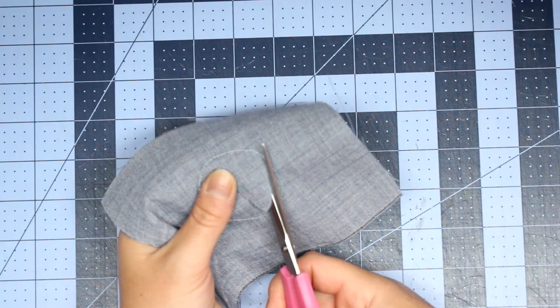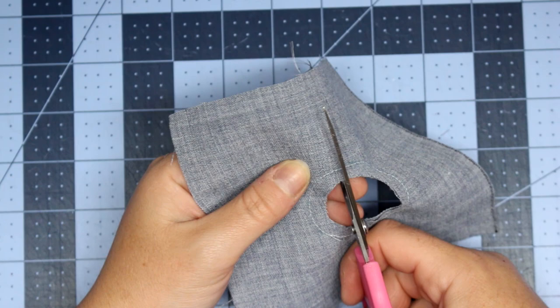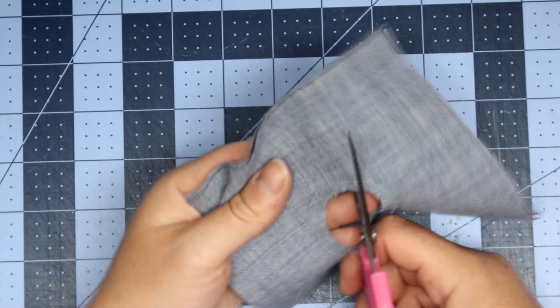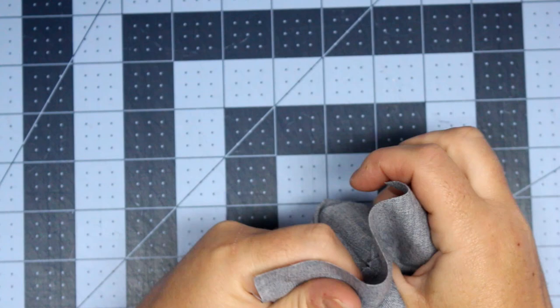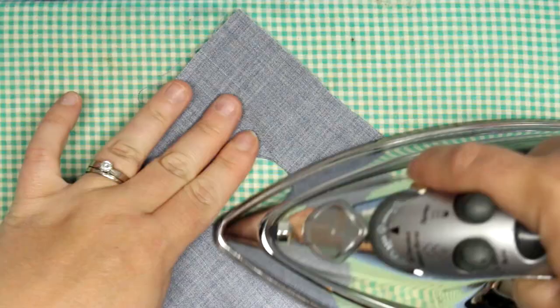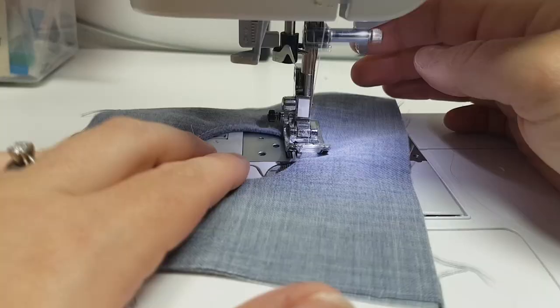After that we are going to put little slits throughout that circle, and that will help to have it lay flat when you go to turn it right side out. Make sure you don't cut your stitches in this step. So I'm just going to take the top layer and then push it through the circle and it will come right sides out. It's hard to tell just because I'm not using a printed fabric, but hopefully you can imagine that. Now this is the right side of the fabric and then I'm just going to press that with my iron. And if you're feeling confident with your sewing a circle skills, then you can do a topstitch around that circle. I'm just doing that about two or three millimeters away from the edge.